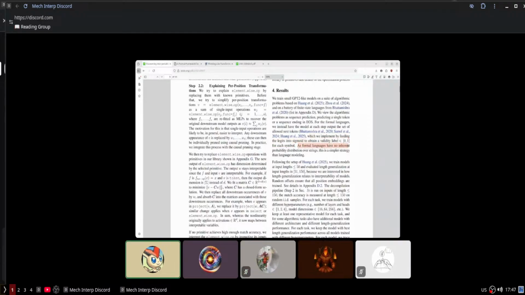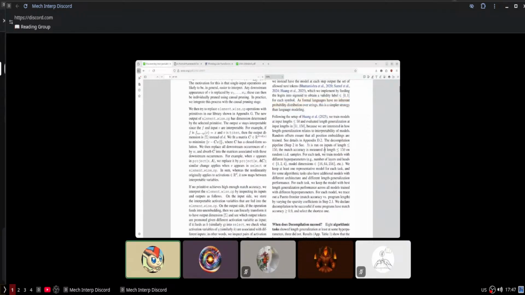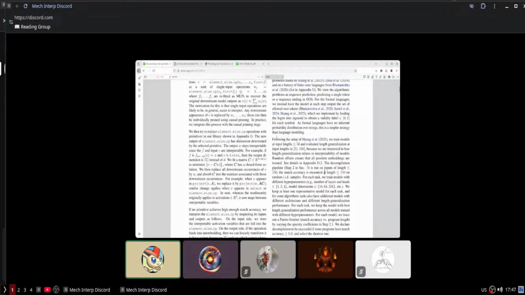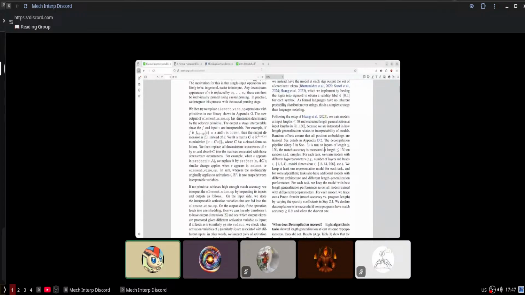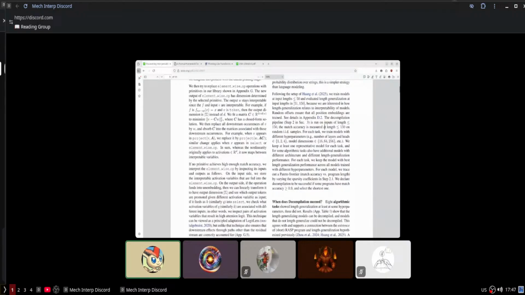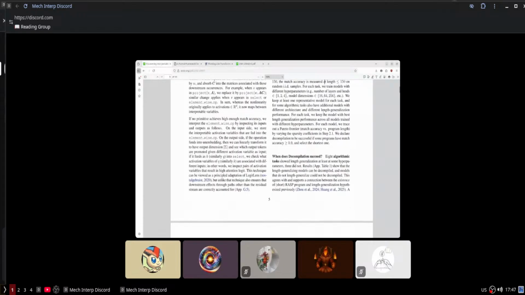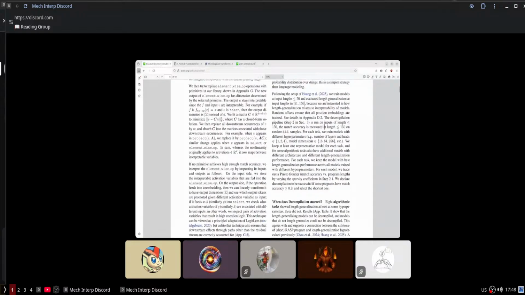I feel like formal was called no inherent properties. I guess that makes sense. It doesn't matter that much. Like, I don't do toy problems where I just put the normal thing where it outputs a probability and don't do this weird step. But okay, I think it makes some sense to do it. Performance setup of Huang et al. Iterate the models. So they tested this length generalization thing.